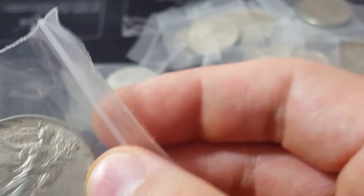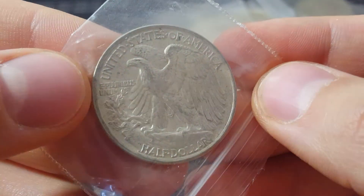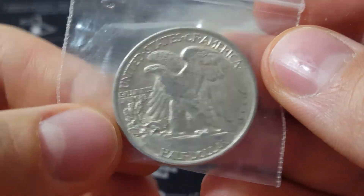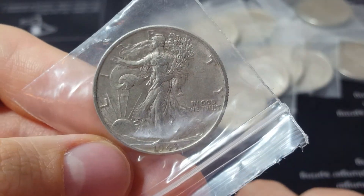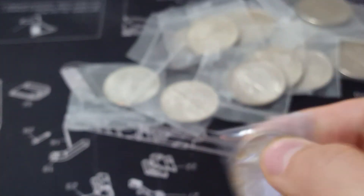I really think that these will hold a better value than if you just go pick up a roll of junk silver. That's what I want to put in here — I want stuff of value, I want stuff of quality. I could put twice as much of what I have, but it would just be junk silver. I like to have some quality pieces in here.